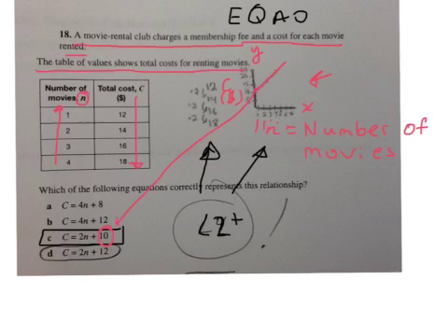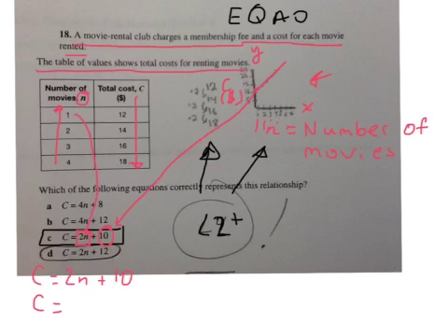And that's telling us what the cost of renting the movie is without even worrying about how many movies are being rented. The 2 times n is saying, okay, every time you rent 1 movie, or the letter n, you're paying $2 more. So let's look at how this works. So you've got the cost being equal to 2 times the number of movies plus the base cost of $10.